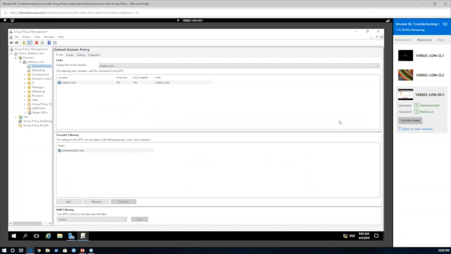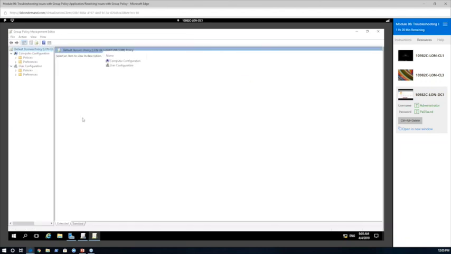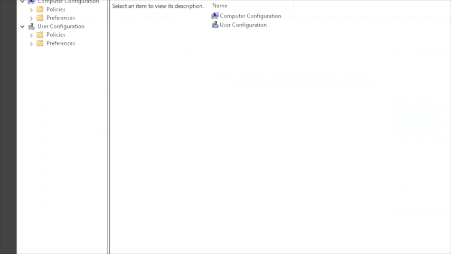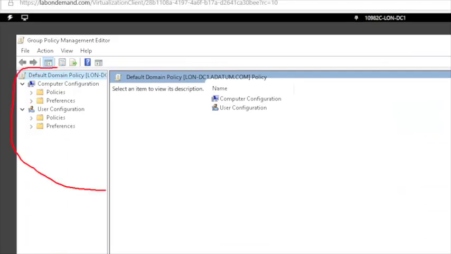If not, just a quick little background. This has been available since the Windows Server 2003 days, and that was an option back then, but it's been the default and really pretty much the only way of doing these things starting with 2008. So I'm going to edit a GPO, and I'm going to edit the Default Domain Policy. In the Default Domain Policy, what I just want to point out is what we've got here is computer configuration and user configuration.